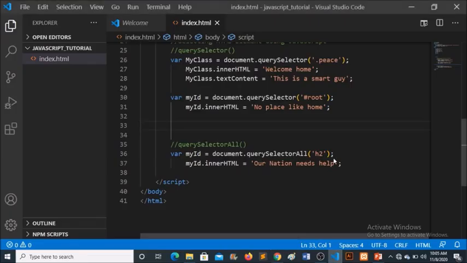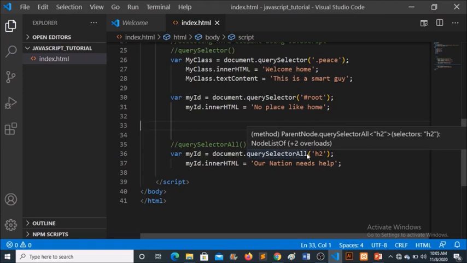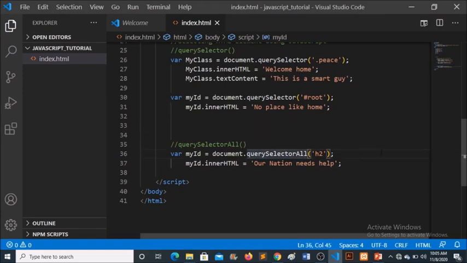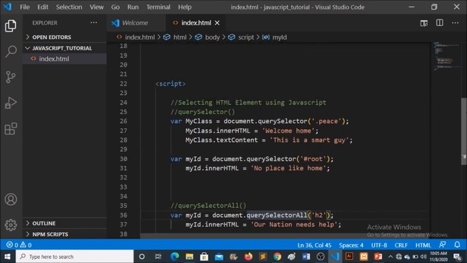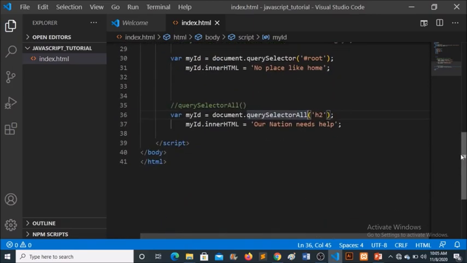So let's say this is the browser. Okay, querySelector is my querySelector. Let me see if the querySelectorAll is okay. h2 querySelectorAll, that is okay. So what's the problem with my querySelector? Okay, let me just leave it like that.